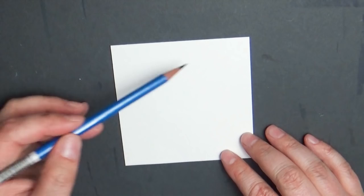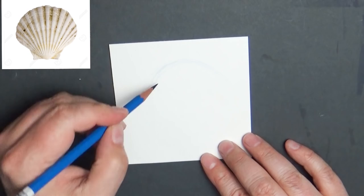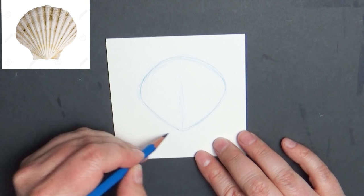So for this clam shape, I'm going to have almost like this circle kind of coming around here, but it's going to be more like a fan. And right down in the center, it's going to come. So it's kind of like this rounded fan shape. And then it has like the hinge of the shell, which kind of comes out over the sides.